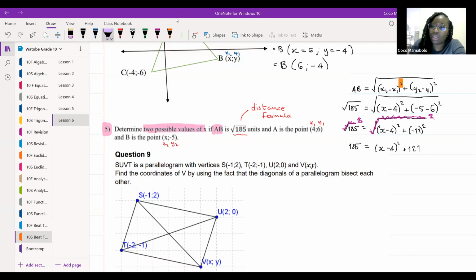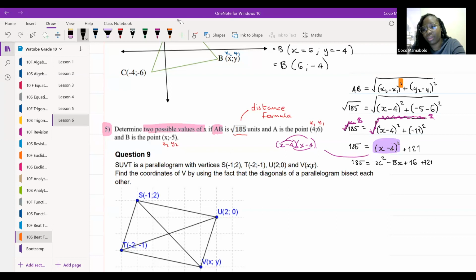Now, let's look at this thing inside the square root over here. This is x minus 4 all squared. What do we need to do with this x minus 4 all squared, guys? I can't just distribute the square to the x and the 4, no? What do we know this as? X minus 4 all squared, it's good, Patu, that's it. It's a double expression. It's the same thing as x minus 4 times x minus 4. So we need to do a FOIL. And if I do FOIL, what I'm going to have left is 185 is equal to x squared minus 8x plus 16 plus 121.